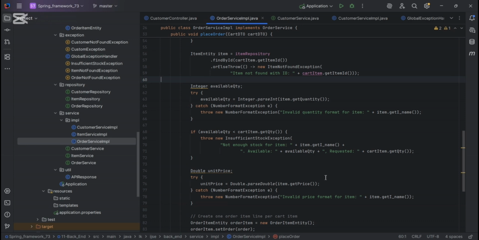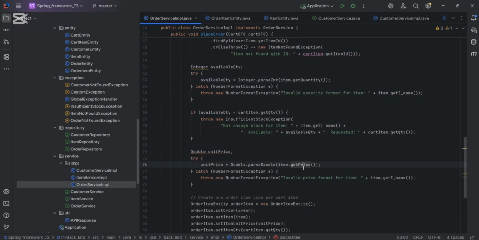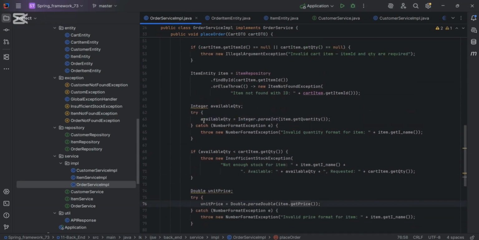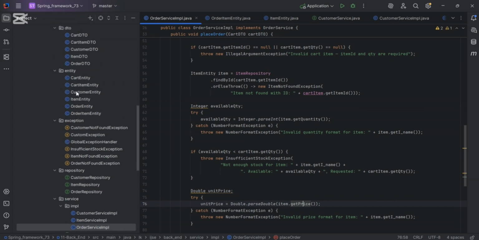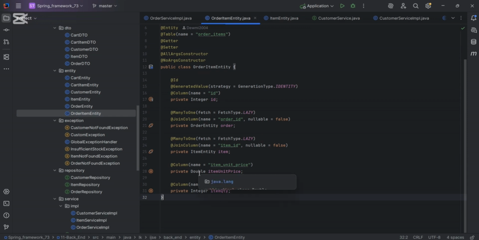After these validations, I do the validation of quantity and unit price, because you can see in the item entity I have used them as strings in order item, so I have to convert them into double and integers for the calculations.